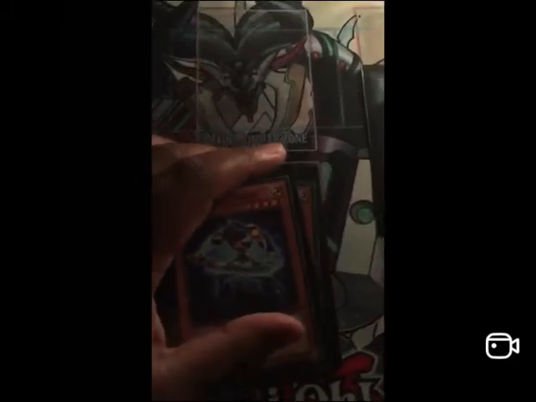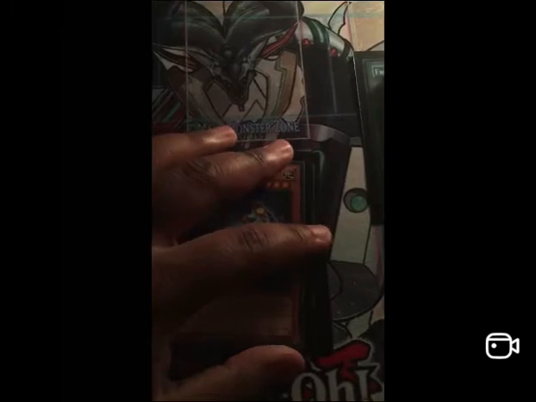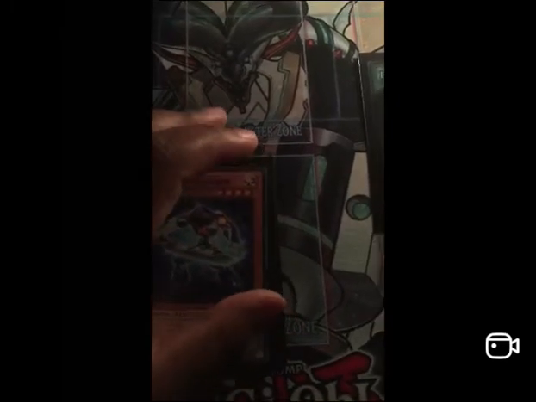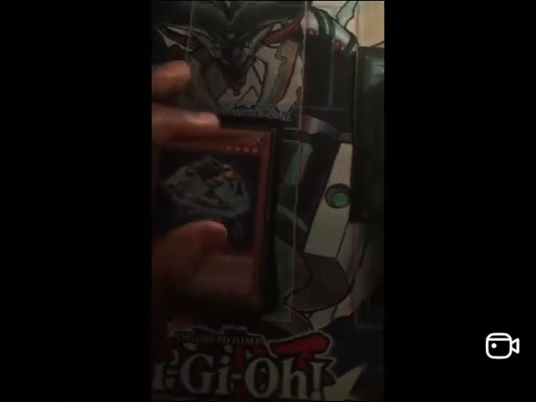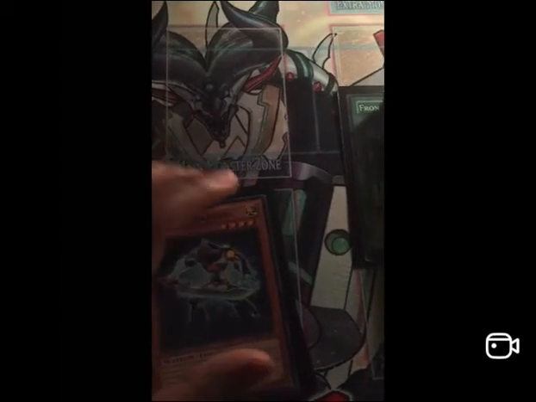3 Photon Thrasher to get as many special summons as possible, which is very important, and it can lead to getting the boards that you need in order to fulfill your goals in this deck. It's not too fast, but it helps you start off even faster than you were before, because this deck tends to be a tad bit slower than other decks.